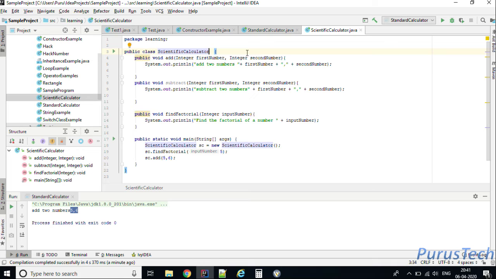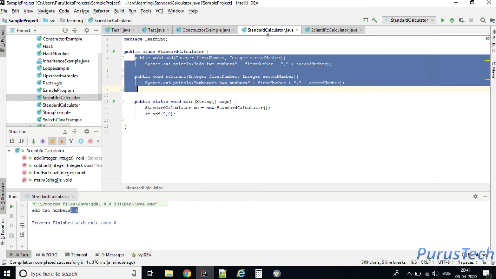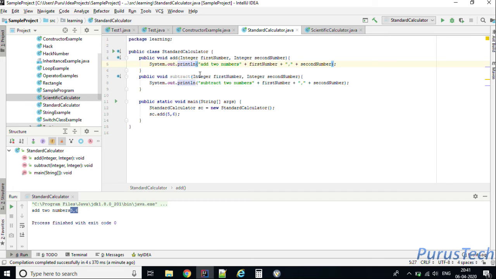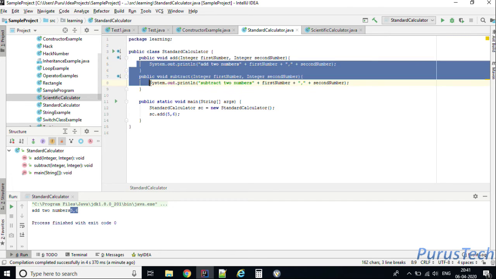work. So I have to say extends. Extends is a keyword. So what does it extend? It extends the standard calculator. Now as you can see, the standard calculator already has these two methods.